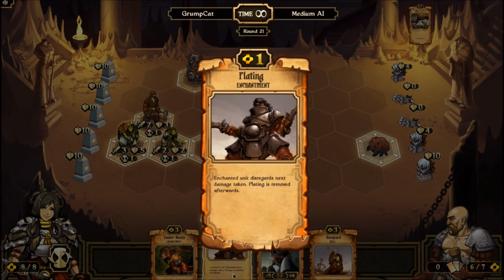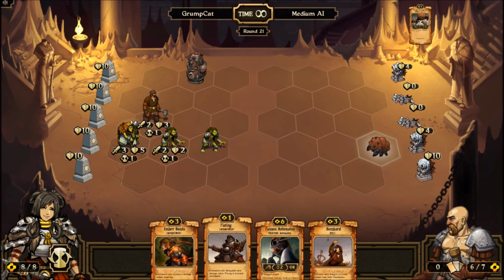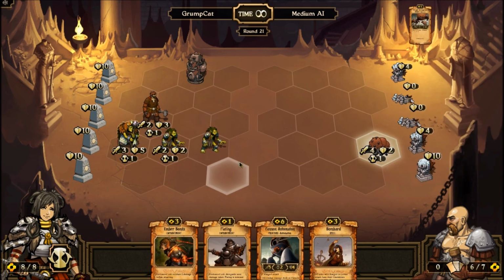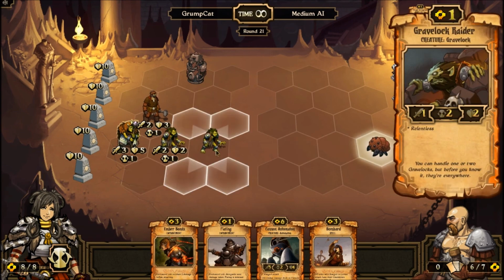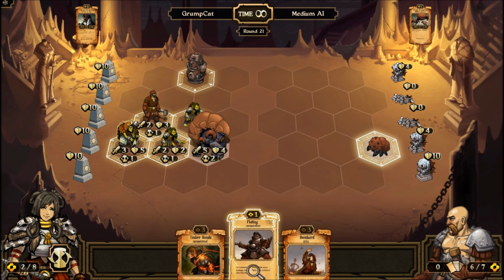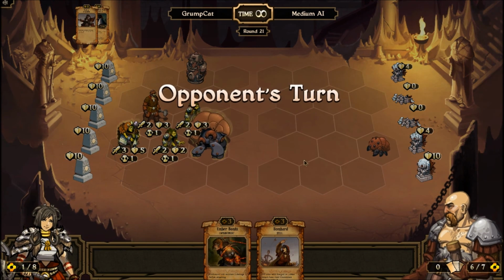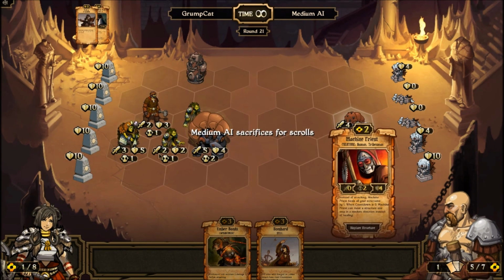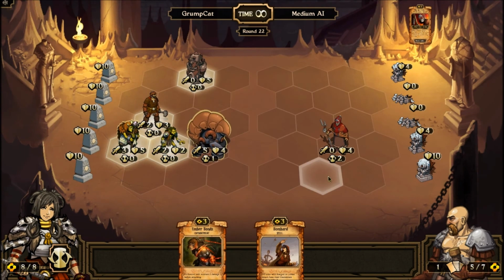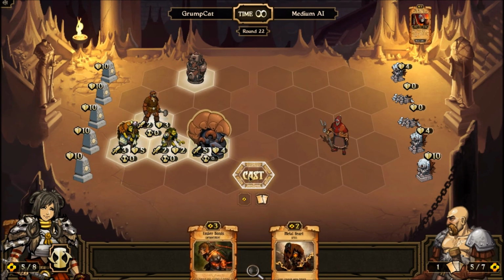Plating, let me just show you, is an enchantment. Enchanted unit disregards next damage taken. So if I cast Plating on my Razor and this creature attacks it, it won't get any damage at all. But what I actually want to do is play my big gun creature. I'll put Plating on him. I'm not too worried about this Raider because I'm quite close to winning anyway. So he's just actually moved out of my way. So I can actually win here if I cast Bombard.